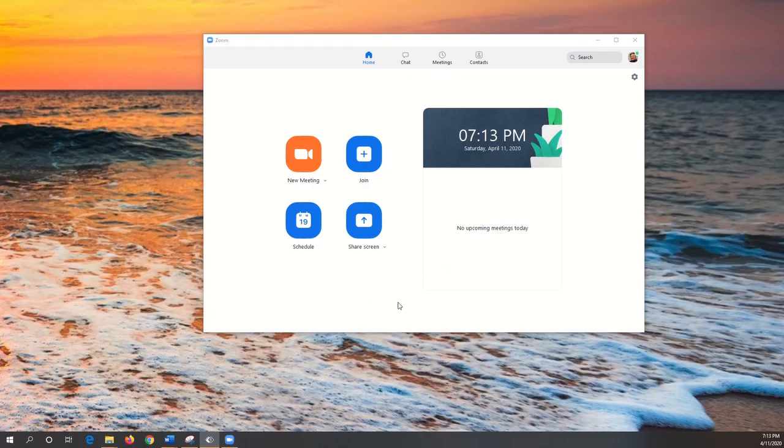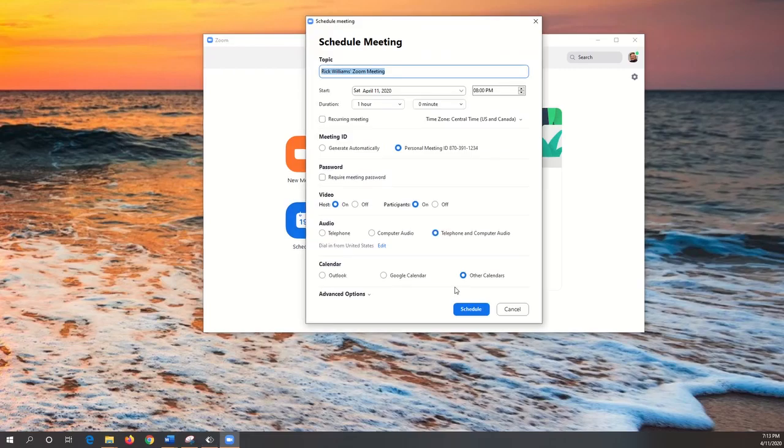So the first thing I want to talk about, there are several things here, but the first is the schedule. This is where you can actually schedule a meeting, and you can set several security features on this. You can set your topic. You can name this whatever you want: a faculty senate meeting, a classified staff meeting, whatever you want to call it. Then a start time and date, estimated duration, and whether or not it's recurring. Most of these are ad hoc anyway, so they probably don't need that.